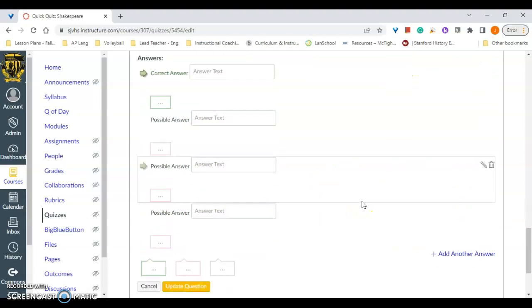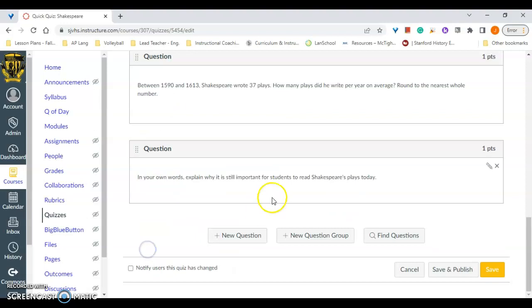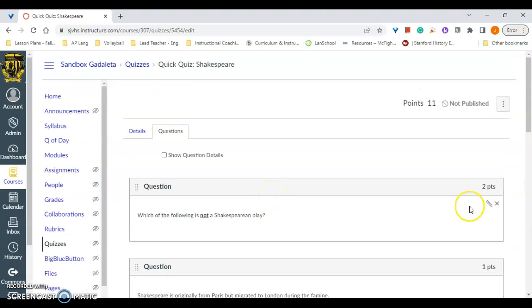In this part here, you'll add the body of the question, and then you'll go in and populate the answers. Now, this looks a little different for each type of question that you choose, so I'm going to take you through some pre-created questions and show you how you would create them on your own. Once you've created a question, you can always edit it by selecting the pencil button or delete it by selecting the X. In this case, I want to edit.